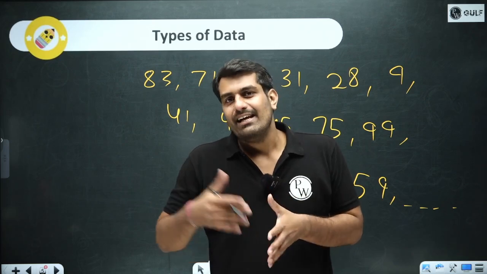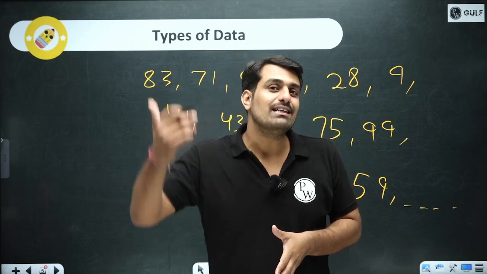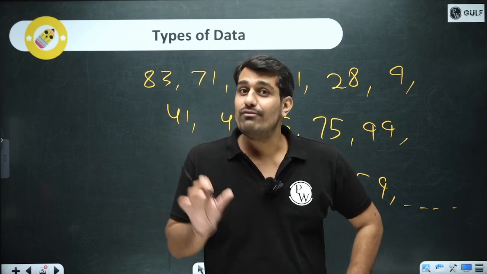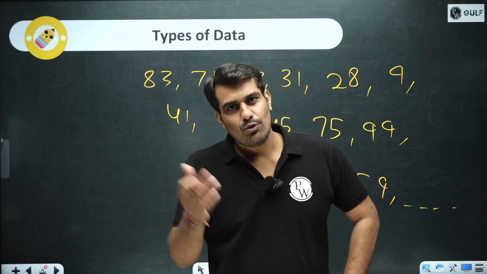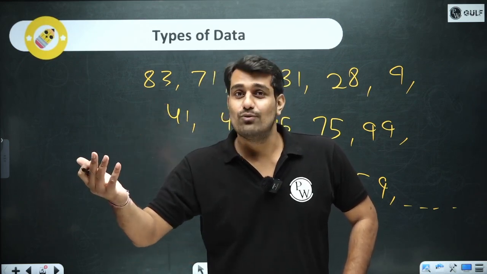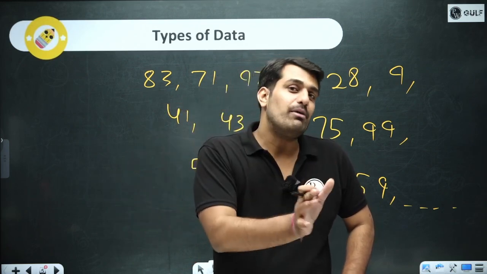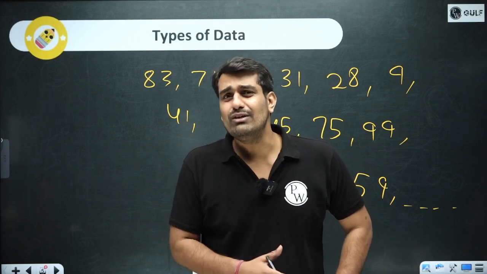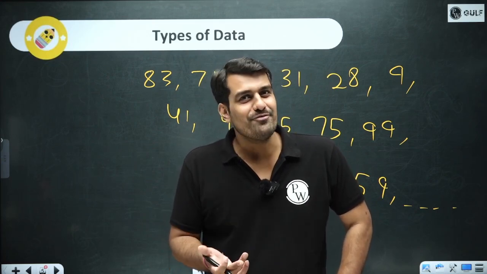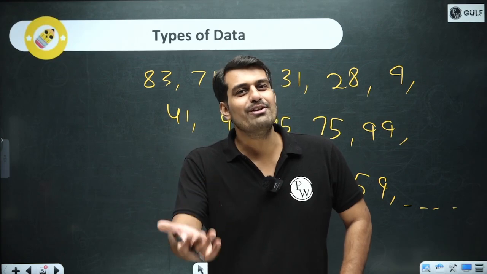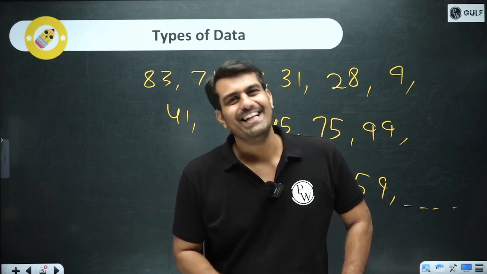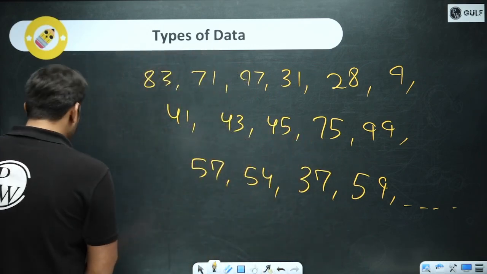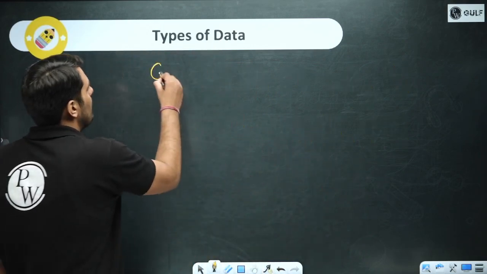Let's say if I have to understand how the students in the classroom or in the school have performed, I'll see how many students scored between 90 to 100. If there are more students in 90 to 100, the school is doing well. If many students scored between, let's say, 20 to 30, it seems the students are doing very poorly. The teachers should improve, the students should also improve. Without the improvement of the teacher, there will be no improvement of the student as well. And if there is something in between, the student is doing average. So what I'm talking about is group data.